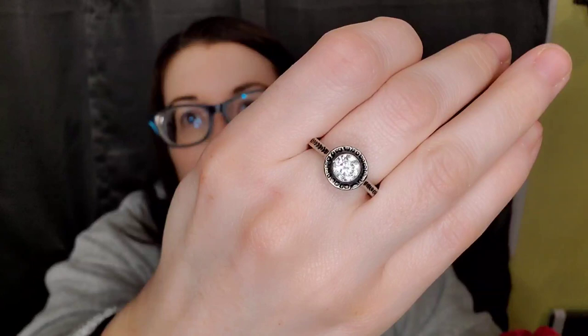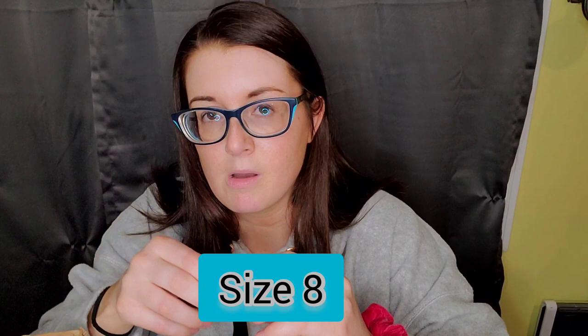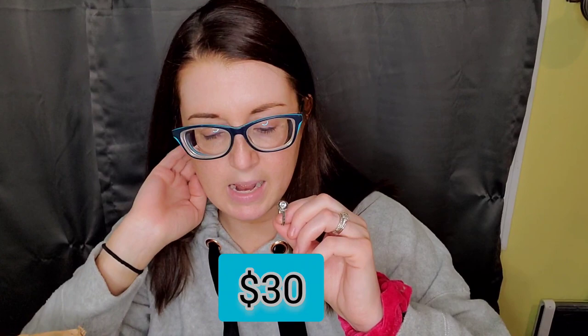Here's a piece I need to get listed. This is the Sopata ring I mentioned earlier. When I first saw it, I was like, please be David Yurman — because his pieces are expensive and the style reminded me of his work. It's a beautiful piece, a bigger size — about a size 8. I always photograph it on a ring sizer so buyers know the exact size. I have it drafted and I think I'm going to ask around $30.